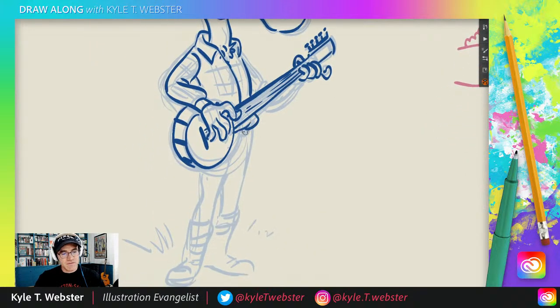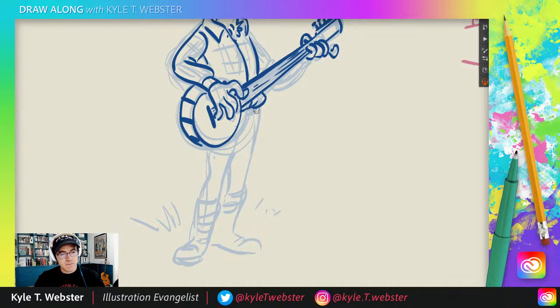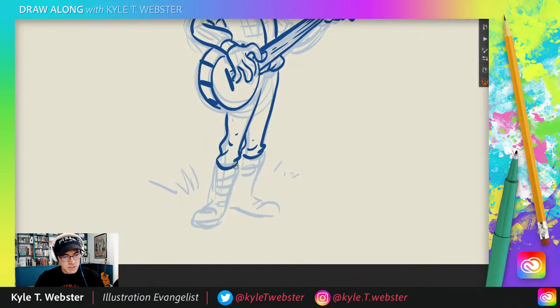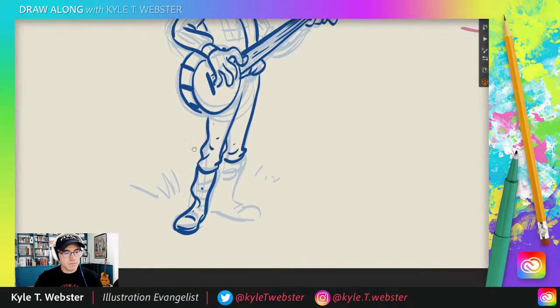Let's have that shirt puff out there where it's tucked in. Always good to add some folds, right, in the clothing that you draw. And even the boots. Why not? Kind of like that shape, you know? All right, and then down we go here.